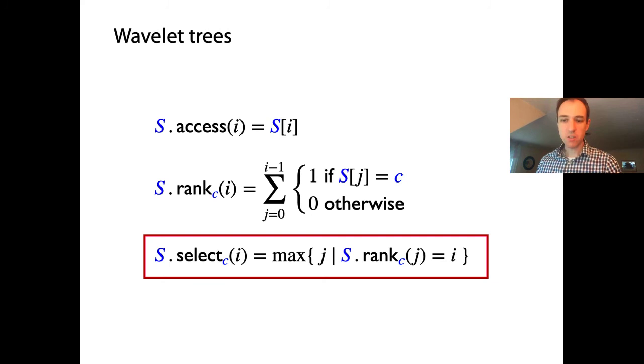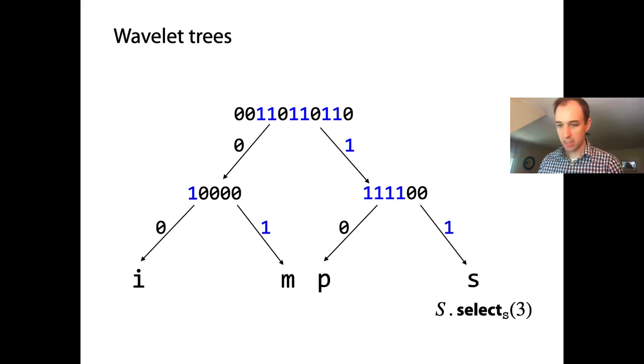So that was rank. We have just one more task left, which is to answer a select query. And select queries are really, in some way, the inverse of rank queries. So it won't surprise you to hear that the select query is going to, in essence, start at the bottom and work its way up, unlike the rank query, which starts at the top and works its way down.